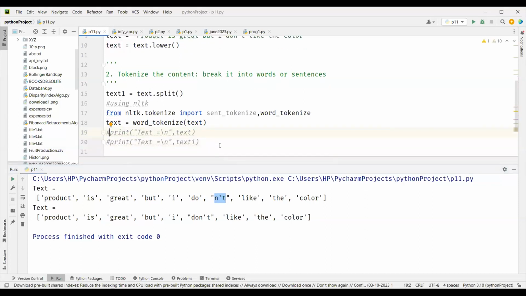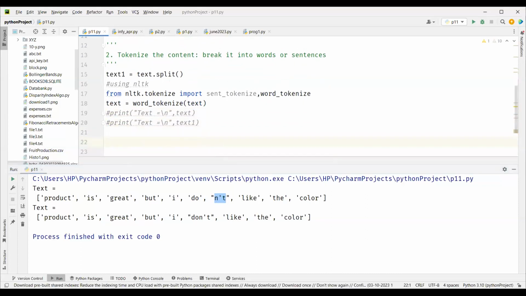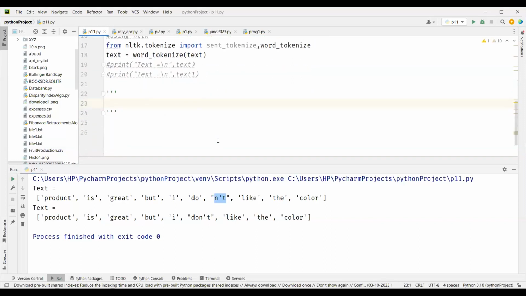Now comes step number 3. Step number 3 we're talking about removing stop words. Words which are not significant for your analysis. For example, you have, let's say, an, a, right?